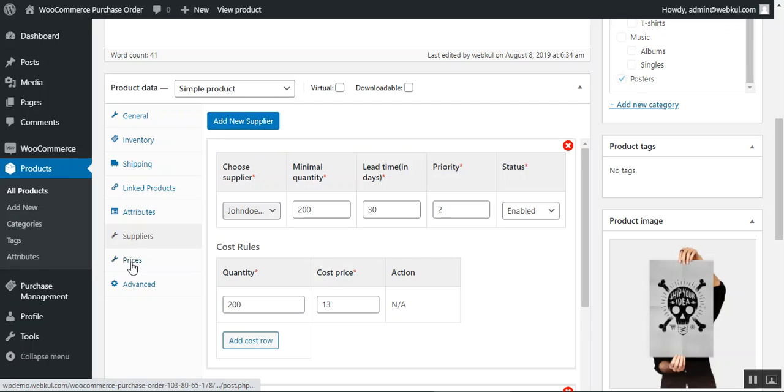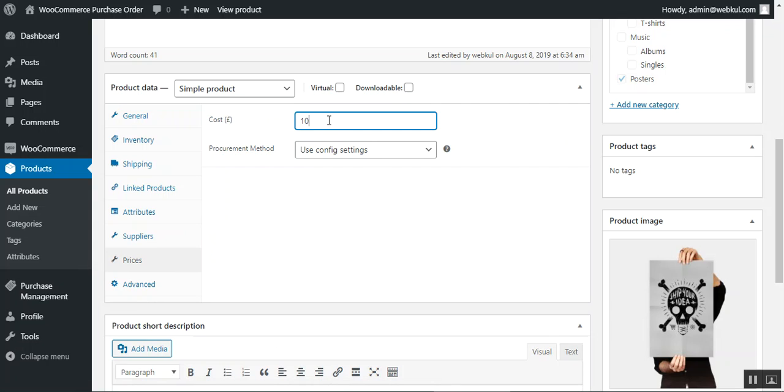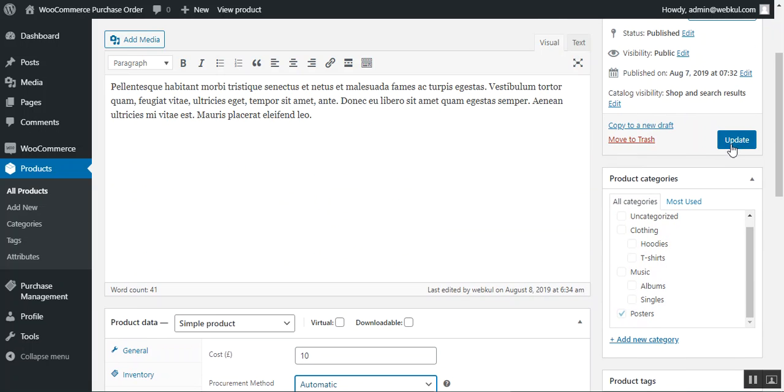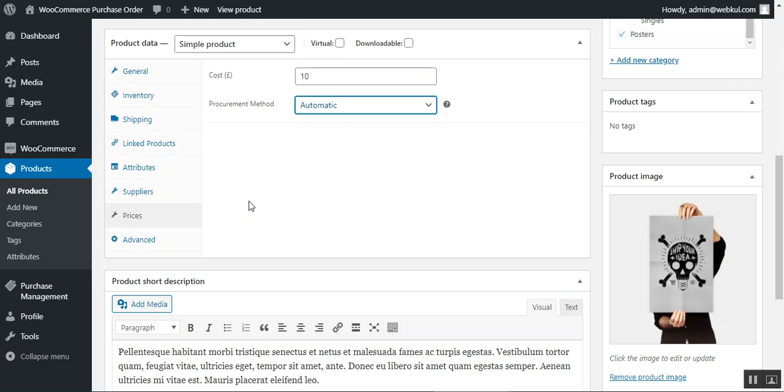Now this one is the prices section, so he'll be setting up the cost of the product, and from this procurement method section, you can choose manual. I've already shown you how the manual works. You can set it as automatic as per your own requirement, and then you can update this particular product so that the automatic procurement works for this.